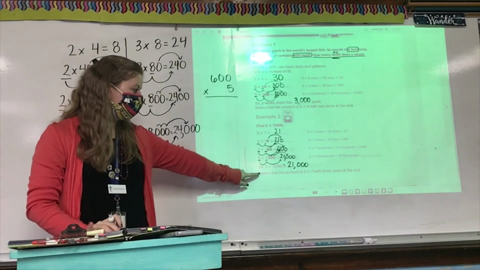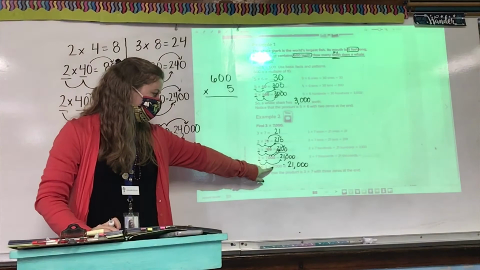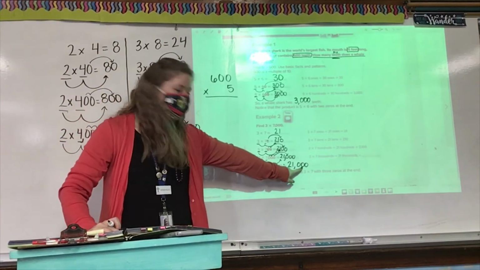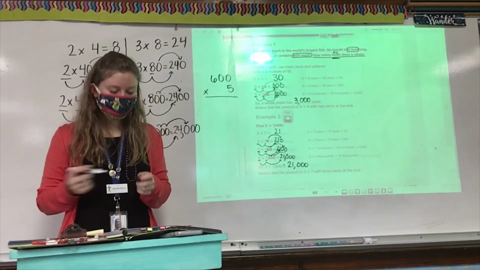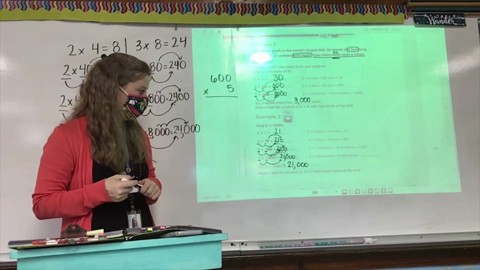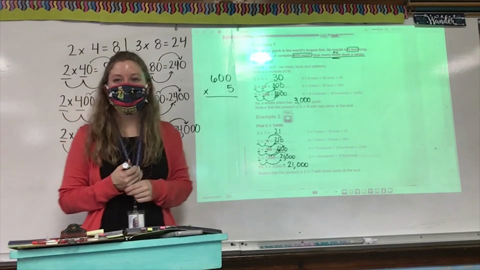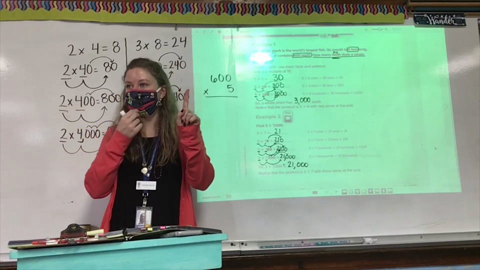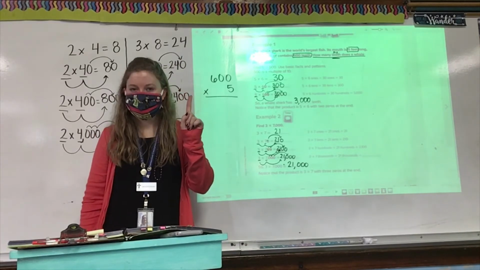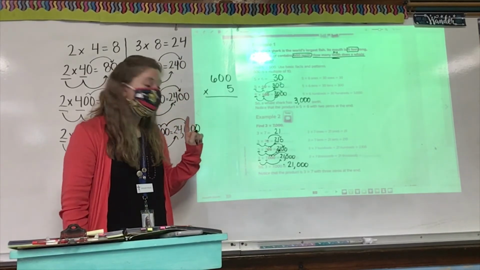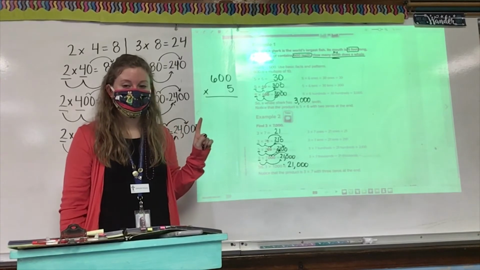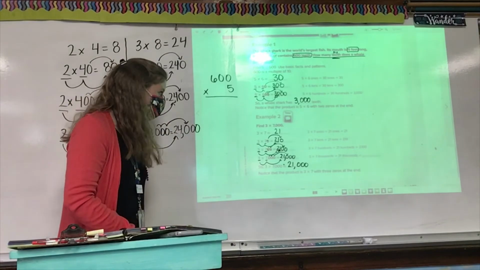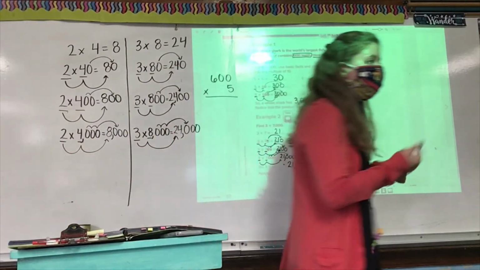So that means the answer to our equation, 3 times 7,000, is 21,000. We can notice that the product is 3 times 7 with 1, 2, 3 zeros at the end. So is everybody with me? Here are the steps. Step 1, find the basic fact. You have room, so let's write these steps.